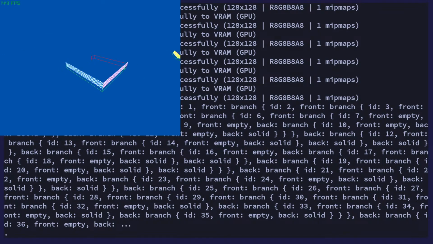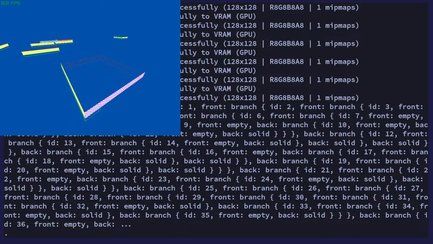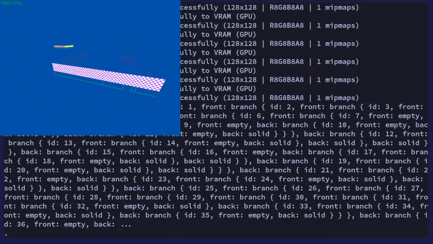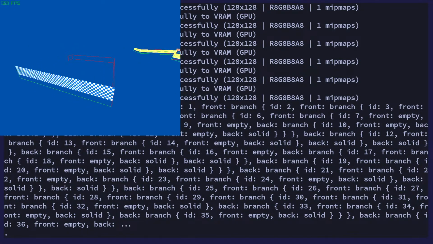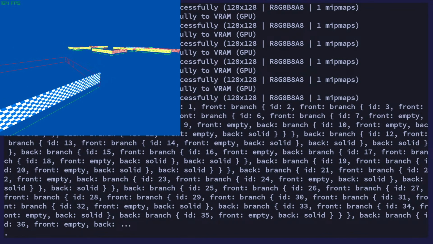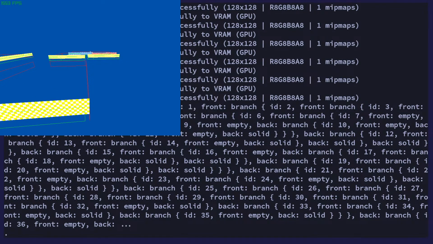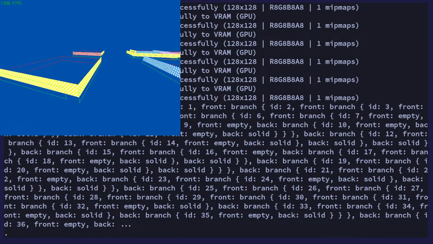No, that is correct, because we're technically in front of them. So that seems to work. You can see they are green if we're in front, if we're facing them. Otherwise, they're red. So that seems to be correct.